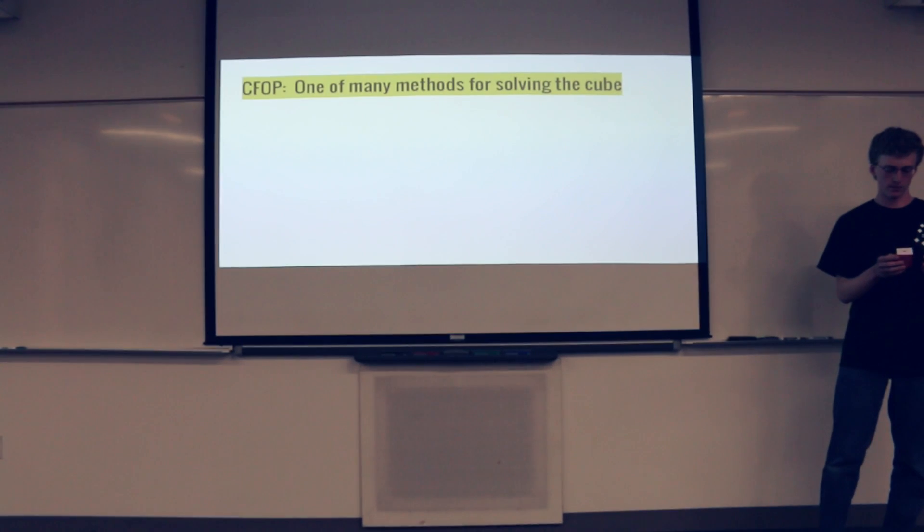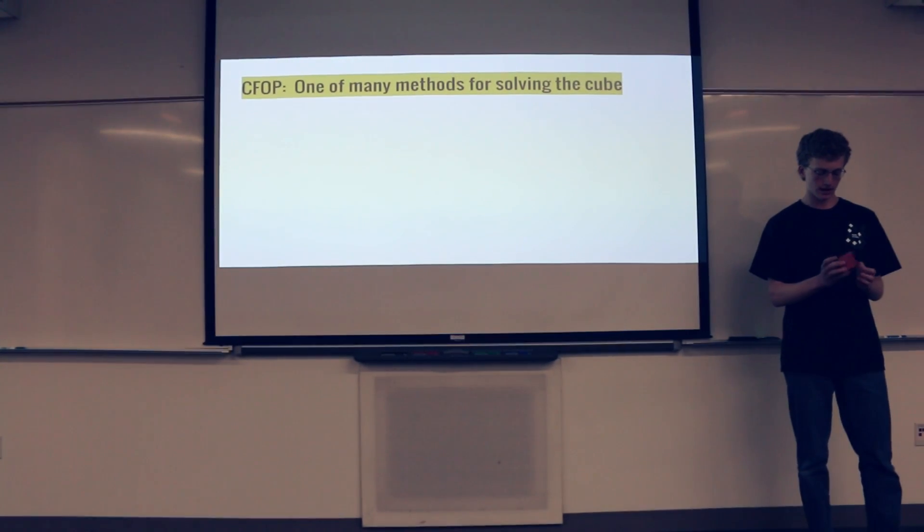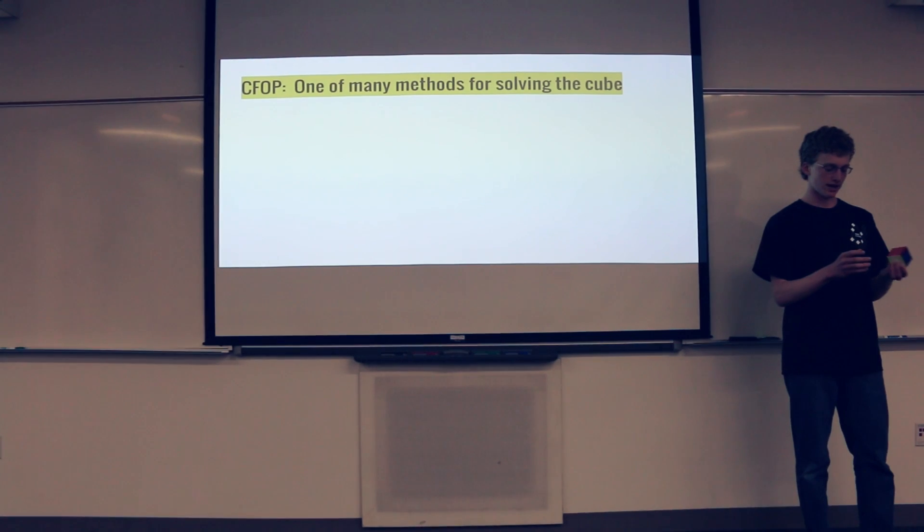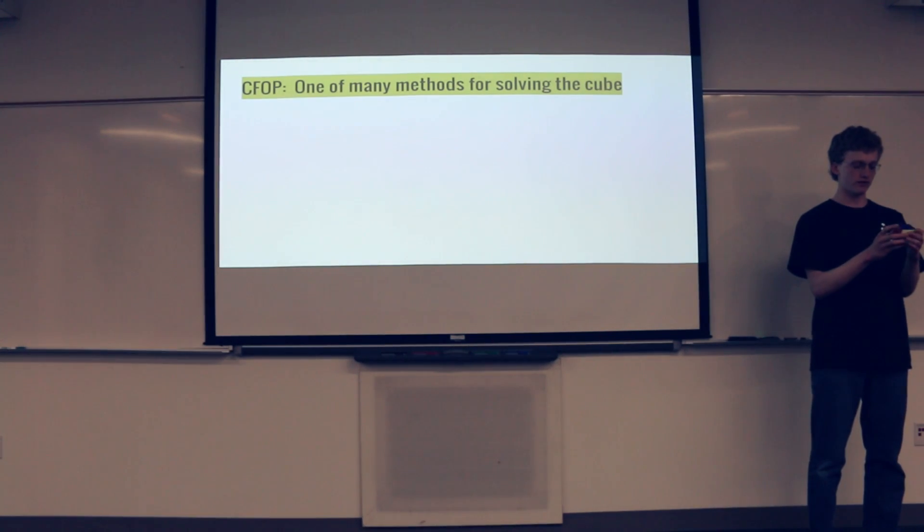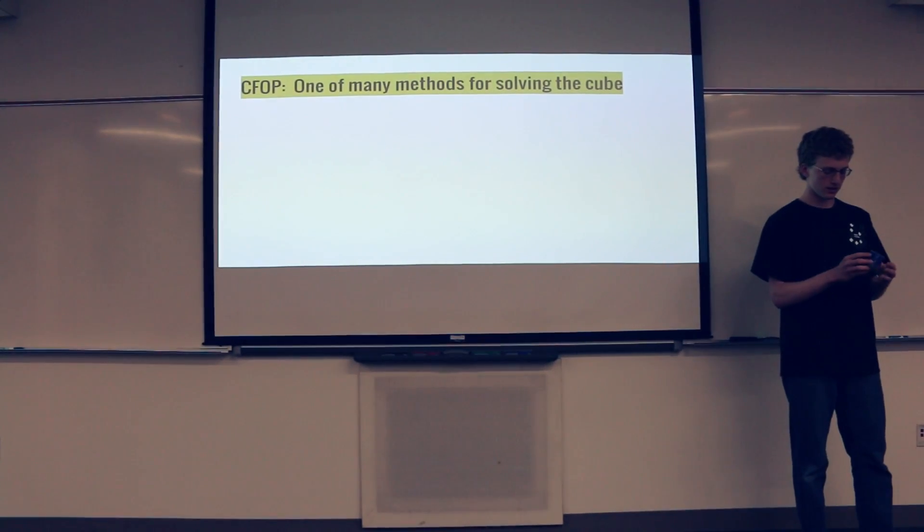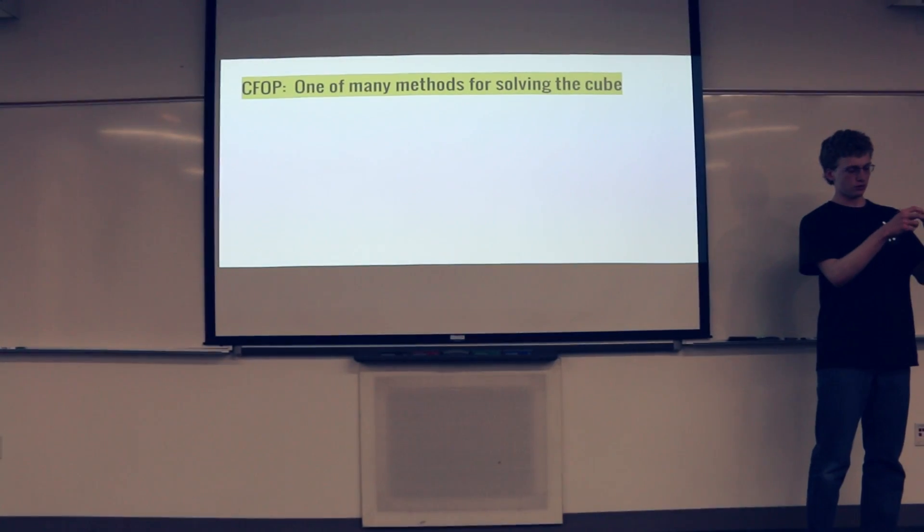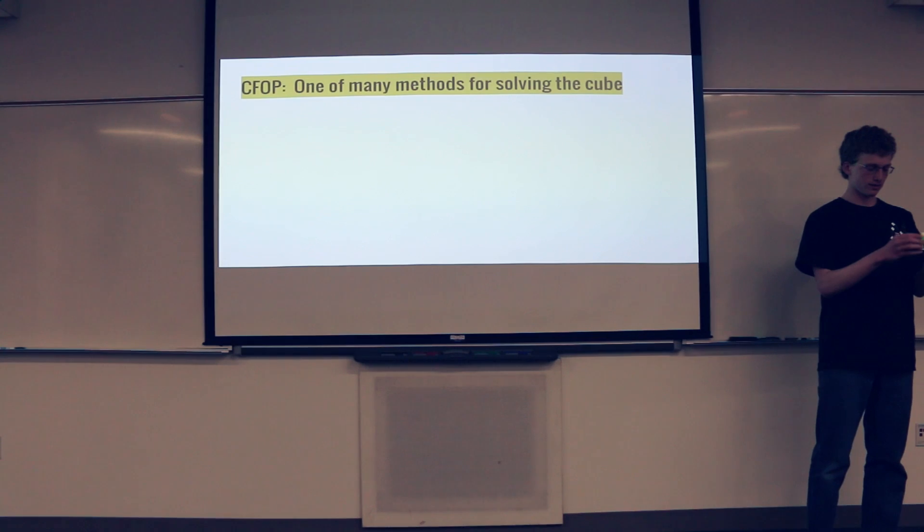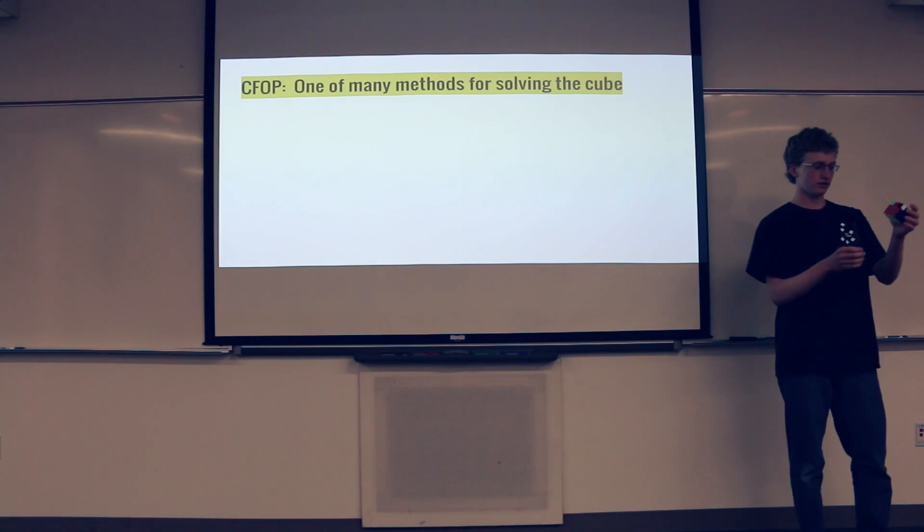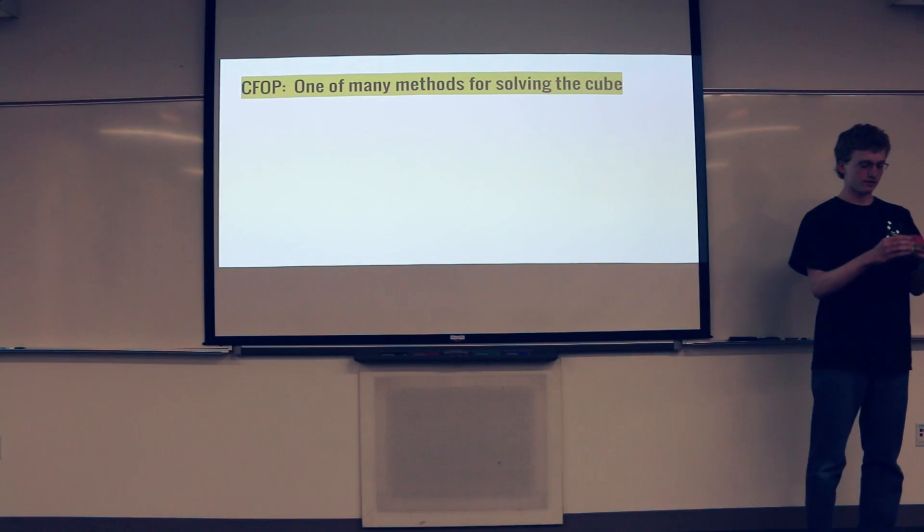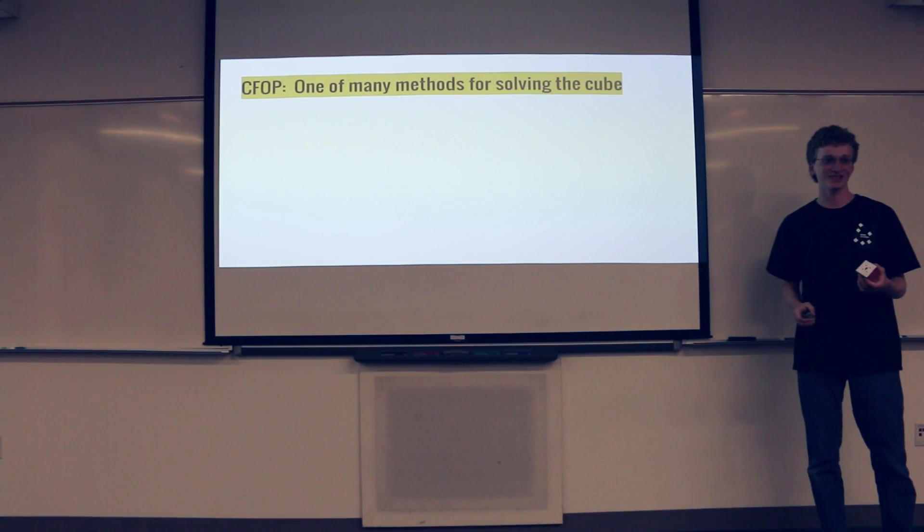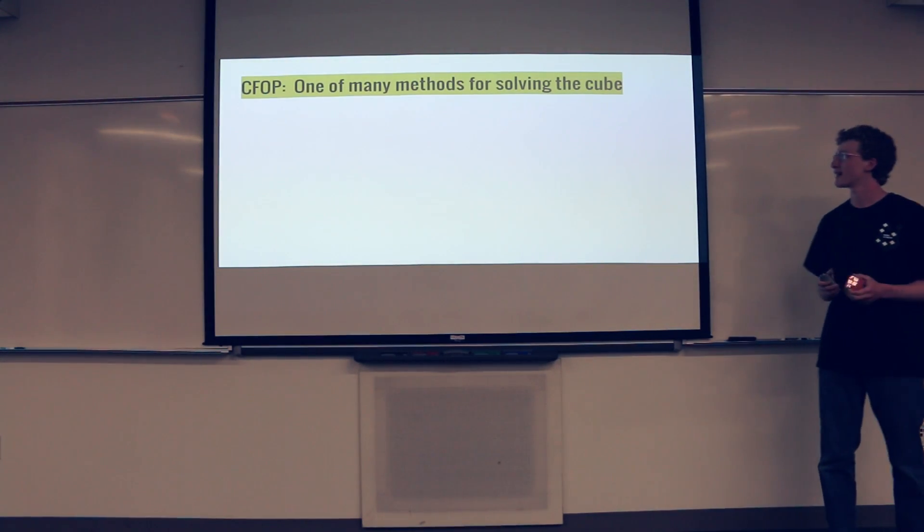So, next I'm going to give you an idea of how we actually narrow that number down into actually solving the cube. And, one of the principles, so there are several different methods of solving the cube, and all of them, they're all a little bit different. One thing, they all use algorithms. What an algorithm is, is just a way, it's something, a set of moves that you do to the cube, that changes it in some way. And, I don't really have time to explain much about those. I'm just going to demonstrate one quickly. To turn these two corners, there's an algorithm that I have memorized, and, as you can see, the cube is totally solved, except for these two corners, which I've just turned. I can use that same algorithm to get them back.